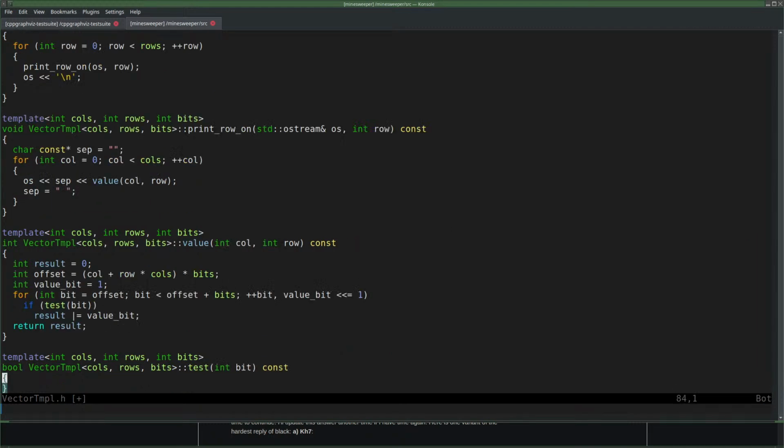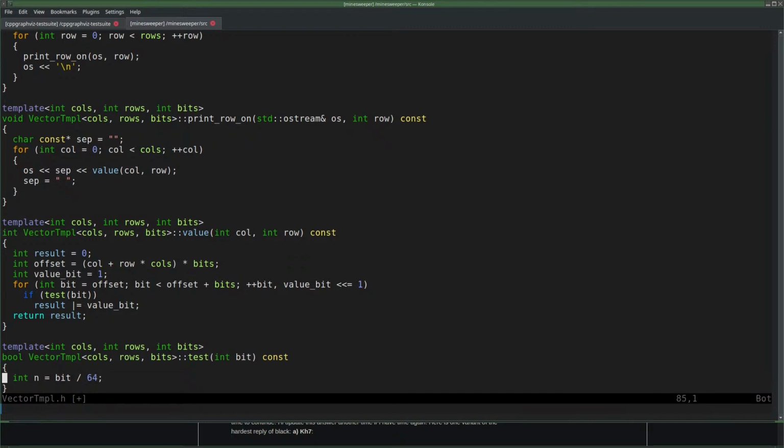Okay, so that means that the array index n is equal to bit divided by 64, because that's just the index of the word containing the bit. And then the bit index b inside that word is equal to bit minus n times 64.